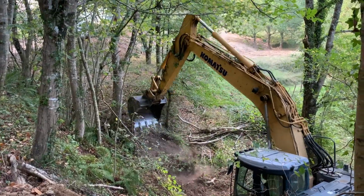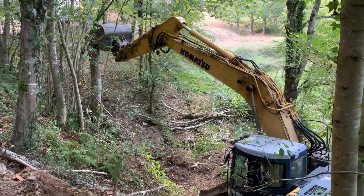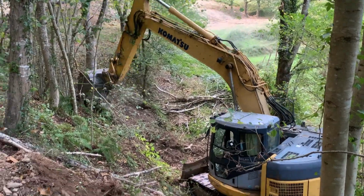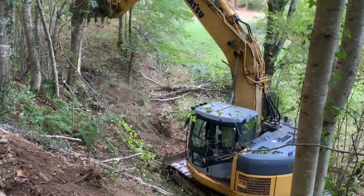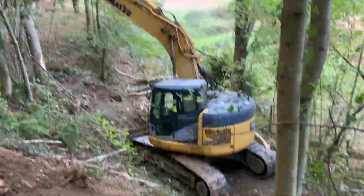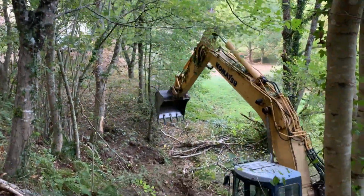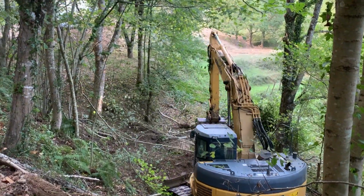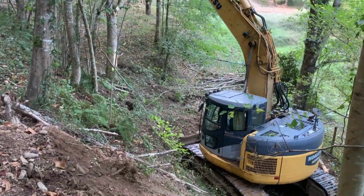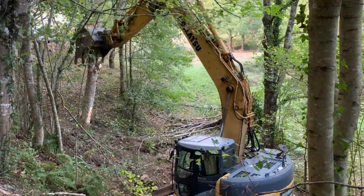So he worked away at it for a while. It took him a while. Sometimes his whole machine would bend, would lean over. He would push and push, and he'd go back down and dig some more. Okay, kept pushing. That's a pretty big tree, but he's playing with it. And, yeah, he worked on it for about 10 minutes or so. Meanwhile, he gathers all his junk and pushes it up in front of him. There we go.